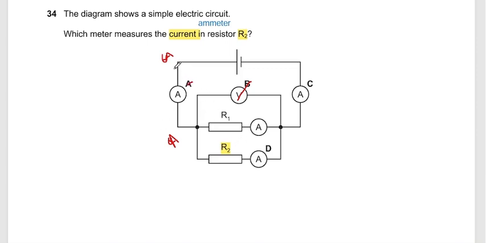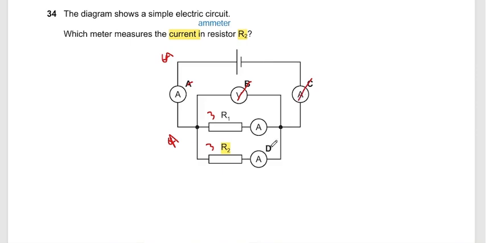But we know one thing: let's say R1 and R2 are similar. So this is going to get 3, this is going to get 3, and then when these two come out, this is going to become 6 again, and it's going to travel all the way back. So we can say that the C option is going to measure the total current as well, so we can cut C out as well.